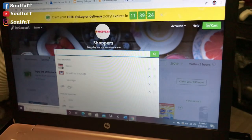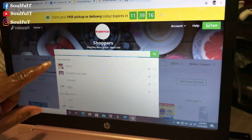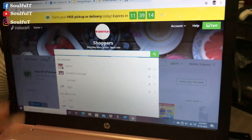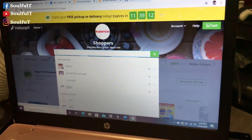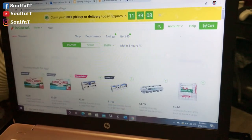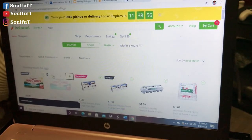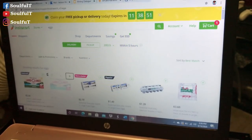All right, guys, we're back. So we're grocery shopping at Shoppers. Everything we had in the other store is still in the search bar, so we can just hit those items. I'm starting off with my eggs at Shoppers, and it's like I'm taking you guys to the grocery store with me. What I most definitely need, I always need some unsalted butter. So unsalted butter is here. I'm going to click on that because I need a thing of unsalted butter. But I don't need but one, so I'll minus that.